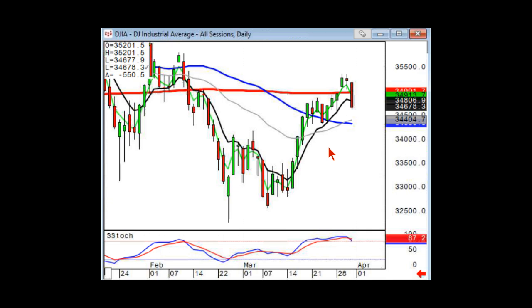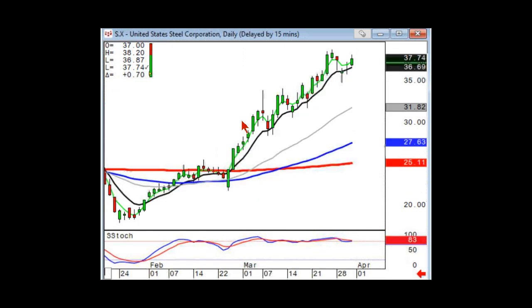So that's about all I got for tonight. Are there any general questions on candlesticks? You can see U.S. Steel ever since the bullish engulfing right off the 50. How long do you stay long on something like this? As long as it doesn't close below the T-line. All right, any general questions?